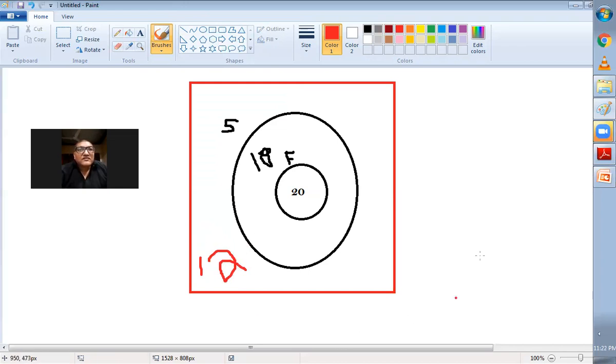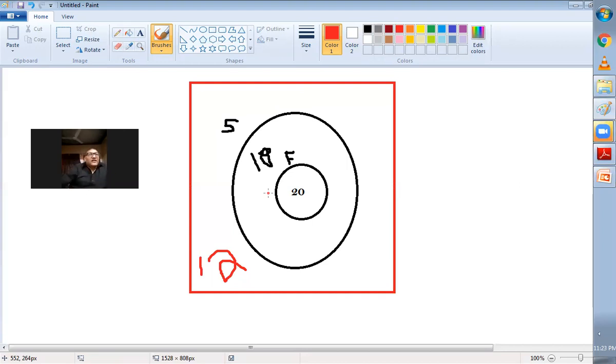You see, I can make it like this, that the people who speak French, they are 20, so they are a subset of the Spanish. So that circle will be inside the Spanish circle. The Spanish are 30 people in total, 20 are already inside, so 10 more. So only Spanish, 10 people. If you add them, you have 30. We know that the total people were 42. So it means that there are 12 people who speak neither language.